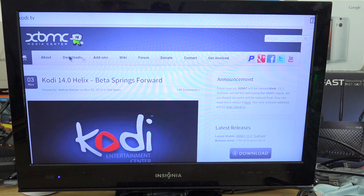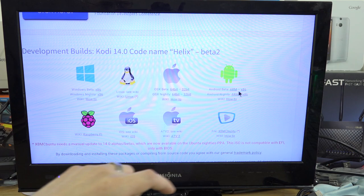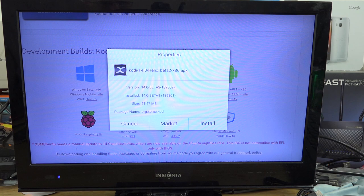And then you can download this one right here, x86 for 13.2 Gotham. Or if you want to be on KODI, you can go here and Android beta we're going to do x86. Now, and then ES Downloader and hit just once. And now it's going to bring up this. And this is going to be the download manager that downloads it. So it's a very quick process depending on internet speed. I have very, very fast internet, so it doesn't take long at all.